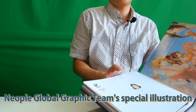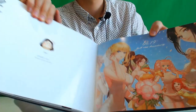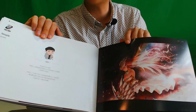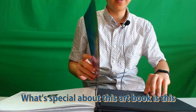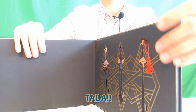Art book — well, Neopold graphic team. And there are special illustrations only for this art book. Look at this — wedding illustrations. This is special — this is only for this art book. What's special about this art book is this: after all the pages, this thick, and it's covered with a black sheet of paper.